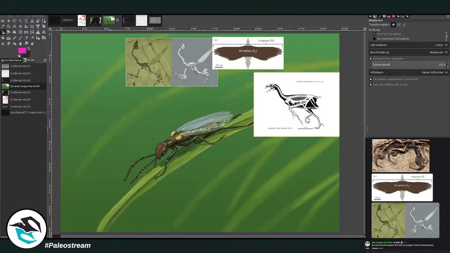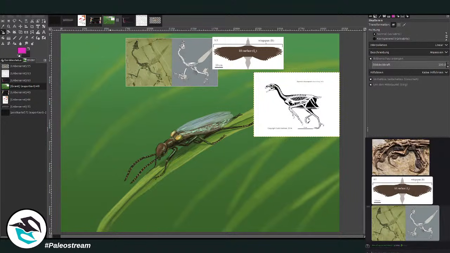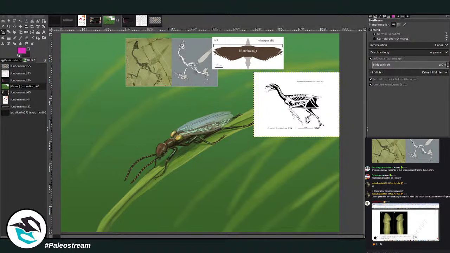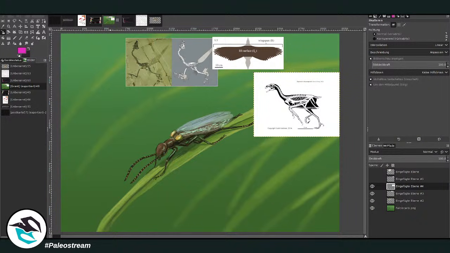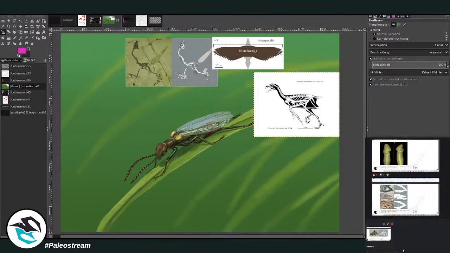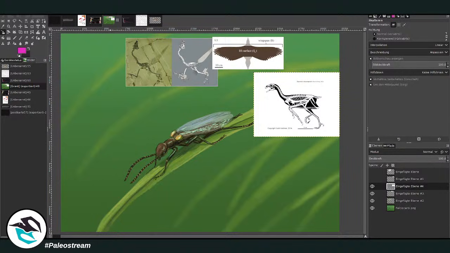Ah, here is a screenshot. This is how the teeth look up close. There's not many teeth here, but a few, especially the lower jaw just has a handful. And the upper part of the skull here has some more though. With a tiny beak at the very front. Let me quickly have a look here. Anything else important?